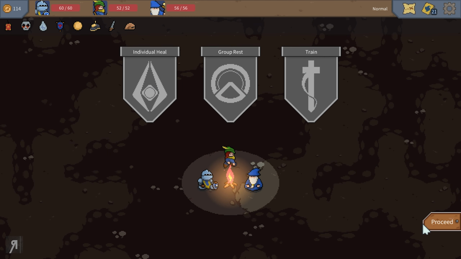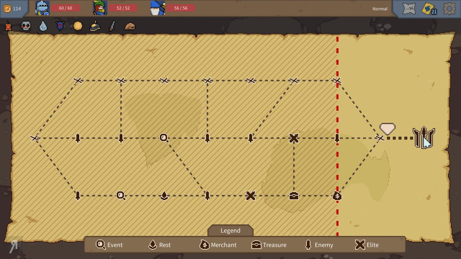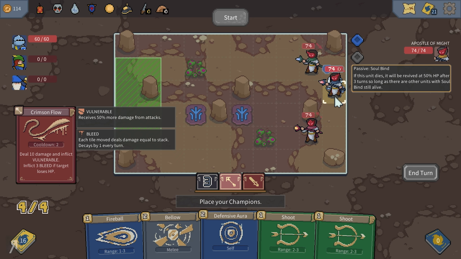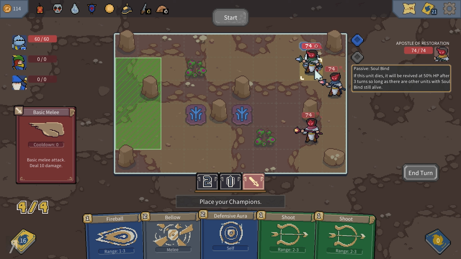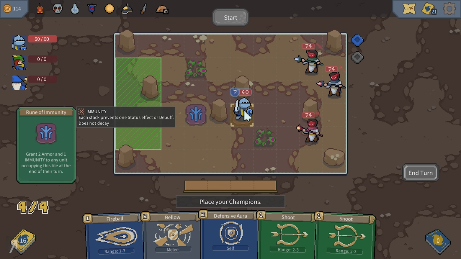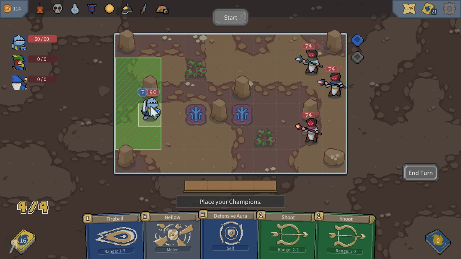Okay, that sounds great, and now it's boss time. Alright, what do we have here? We have Apostle of Disruption, Apostle of Might, and Apostle of Restoration. If this unit dies, it will be revived at 50% after 3 turns, so long as there are other units with Soulbind still active. So they have to all die at the same time. Yeah, all within 3 turns of each other, that is.